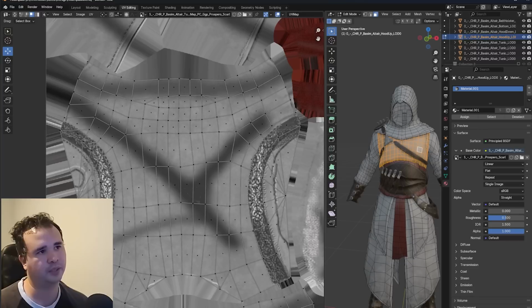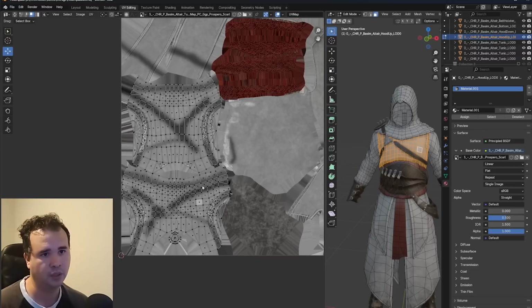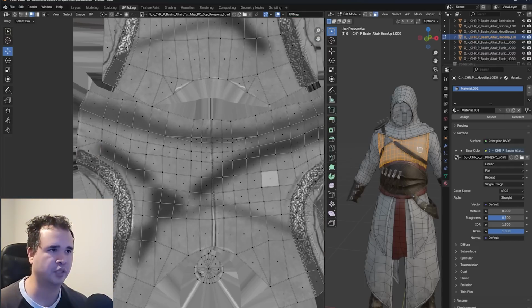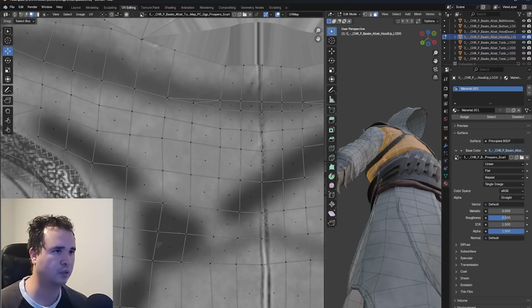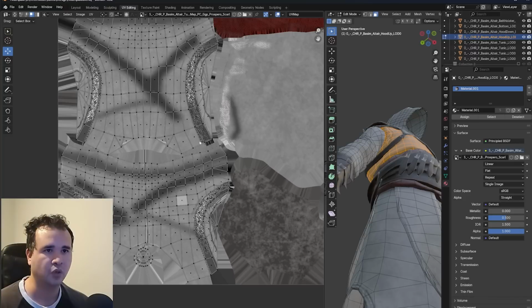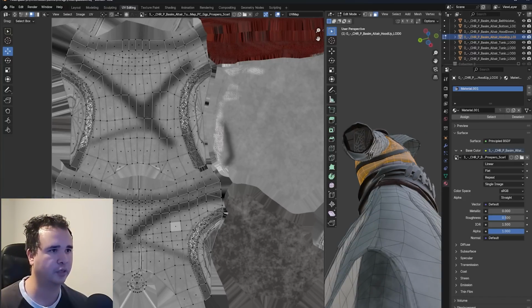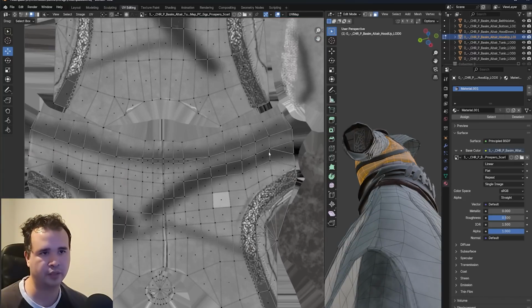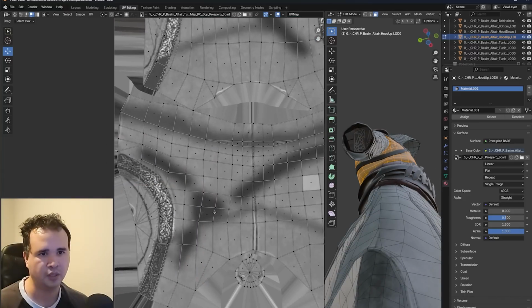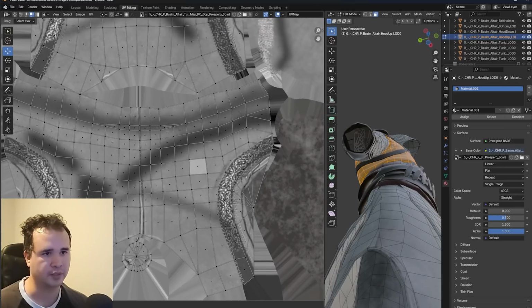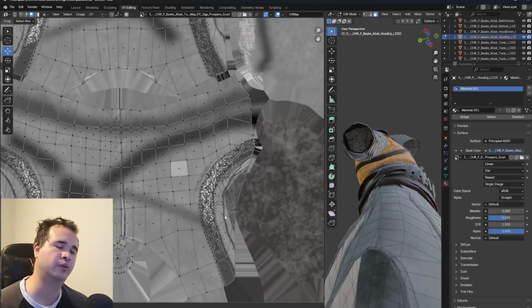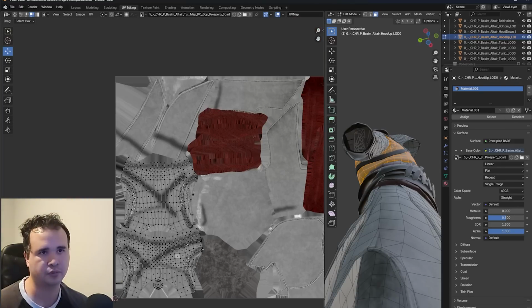I think they baked the ambient occlusion from the belt over here because it does look a lot better with it. But you can see how the seams are kind of hidden with the hood, and they're cut around this area. It's actually very apparent to see what it is. And you can see the part where they closed the mesh.